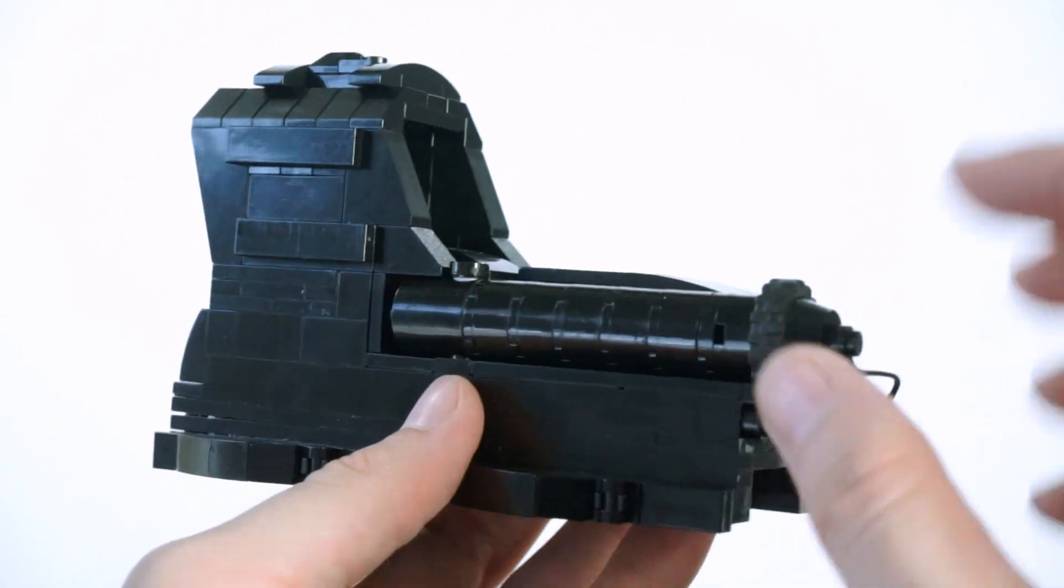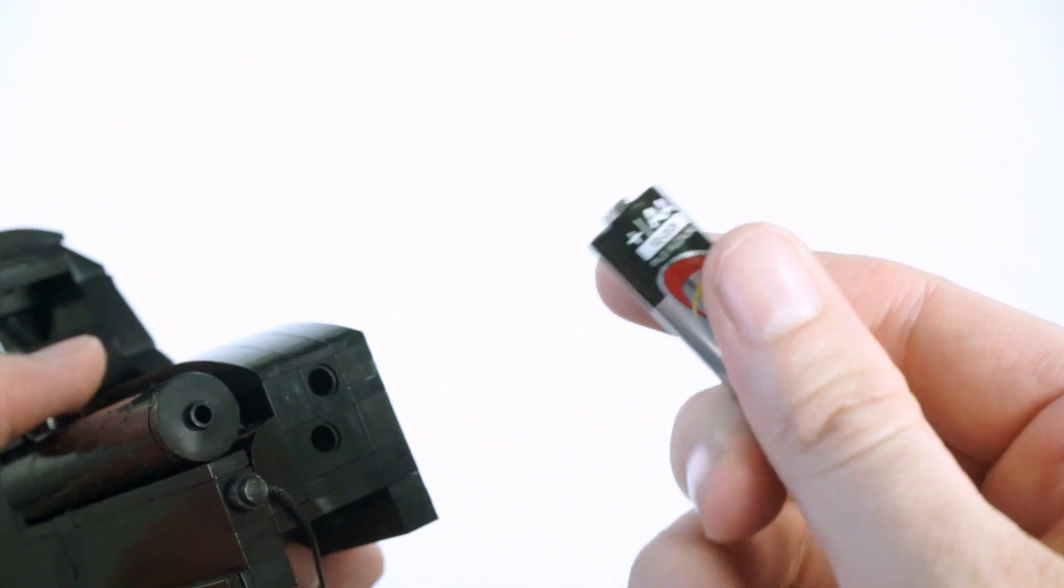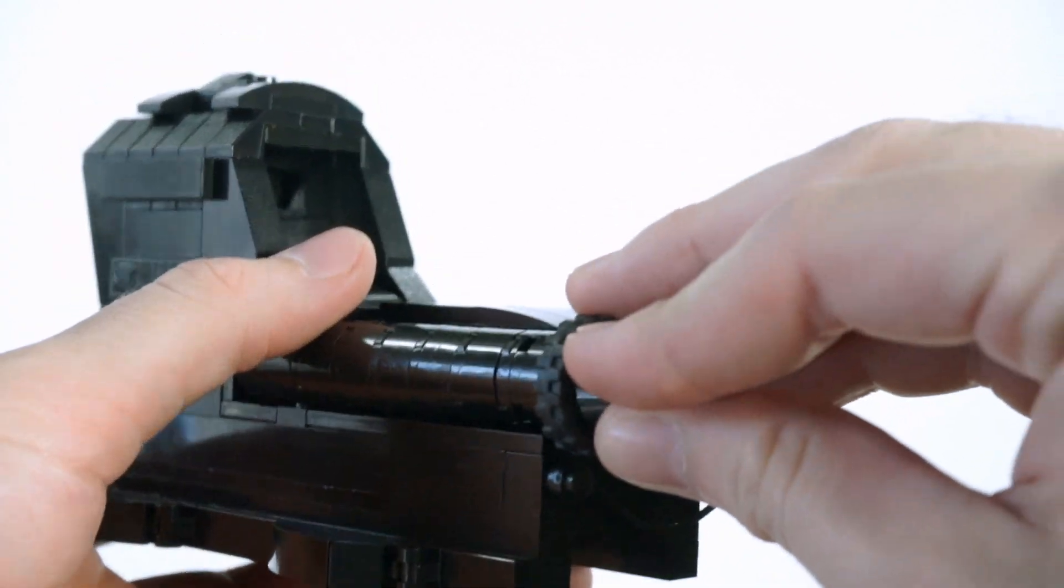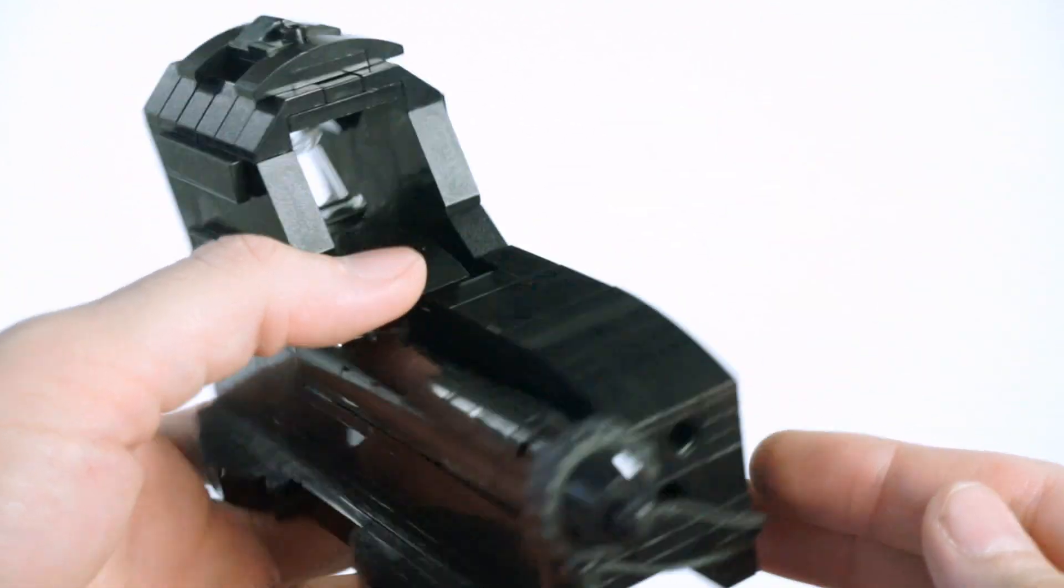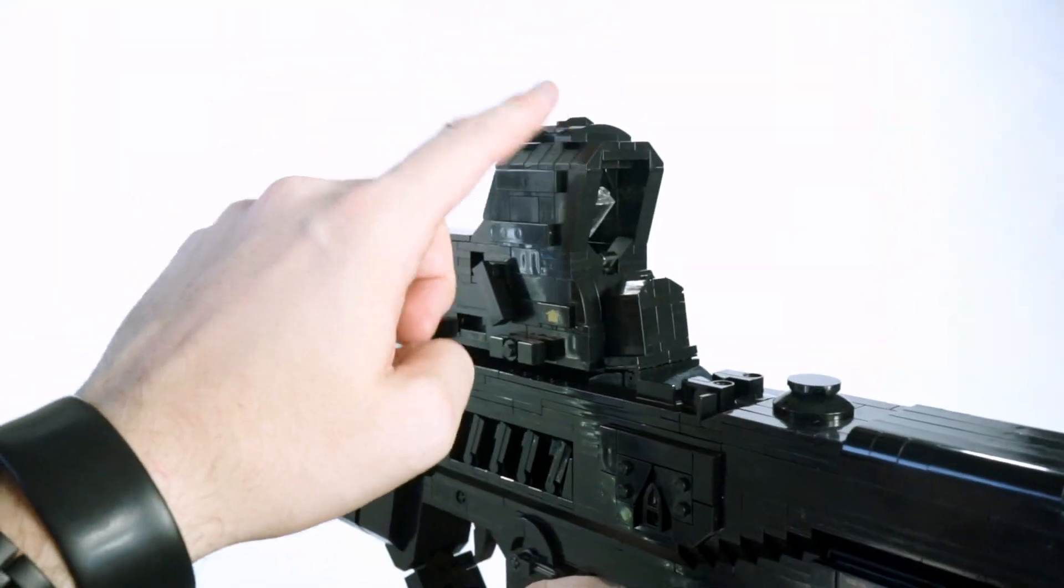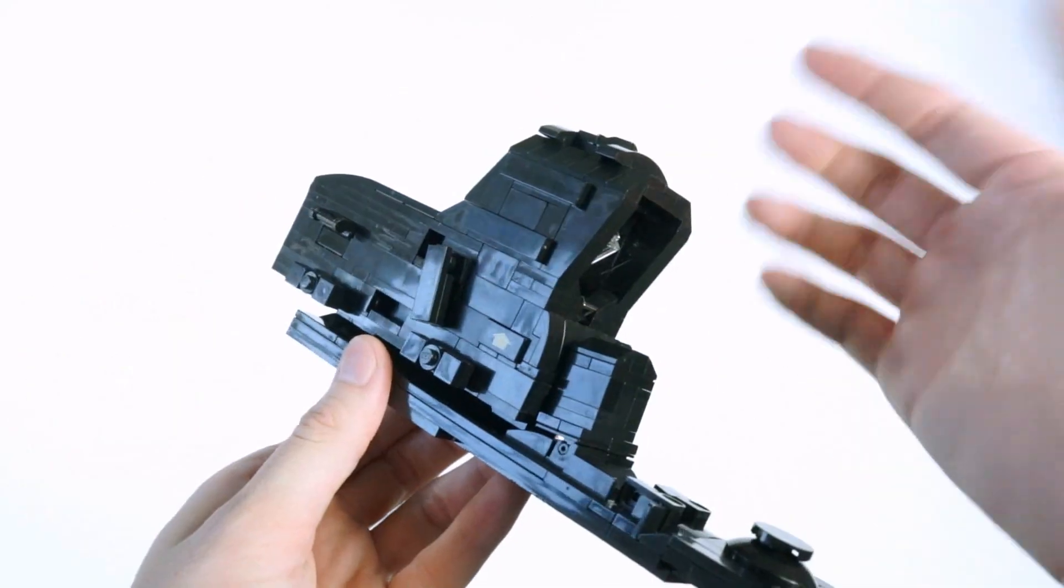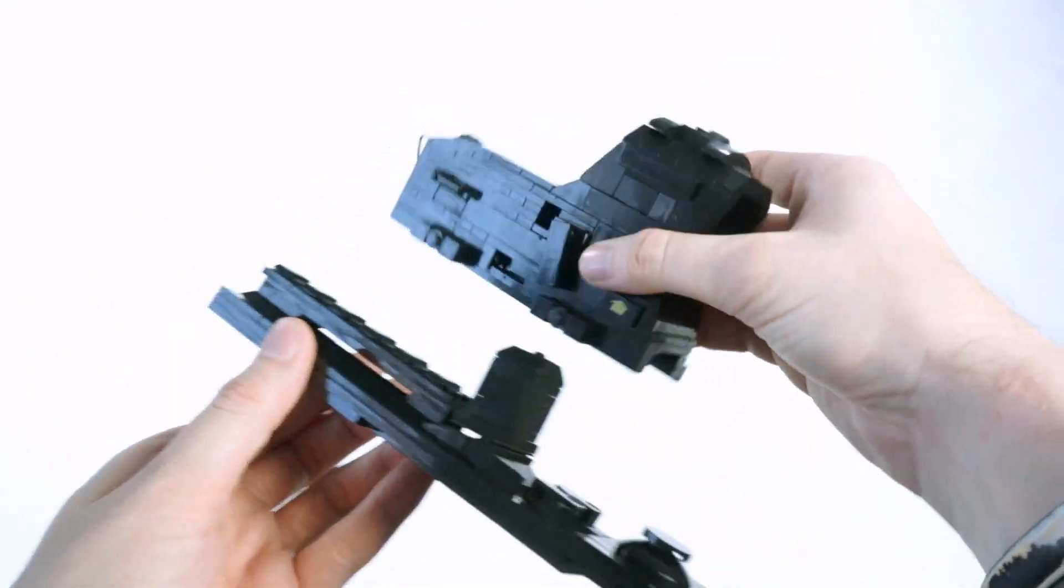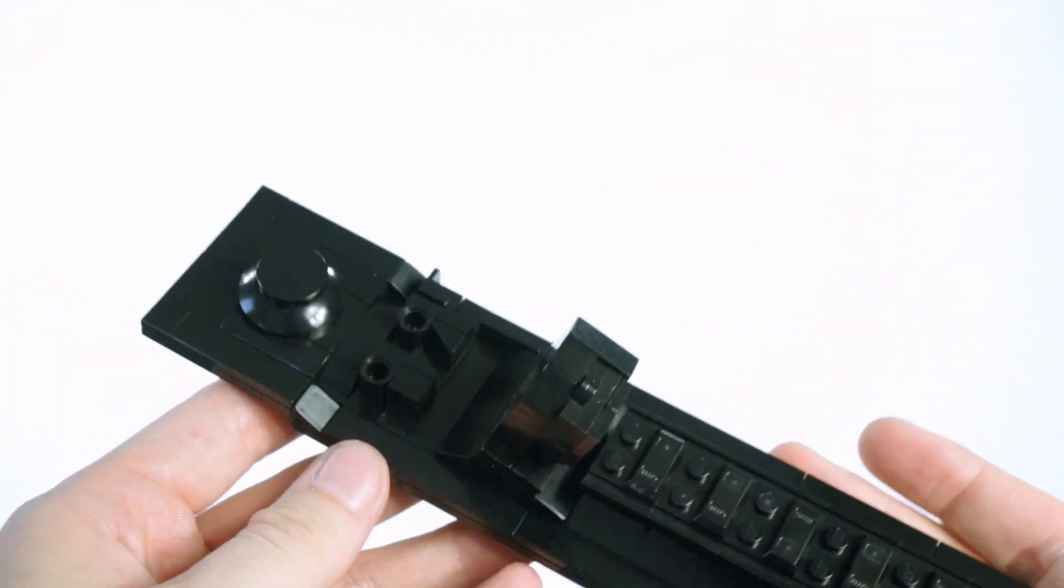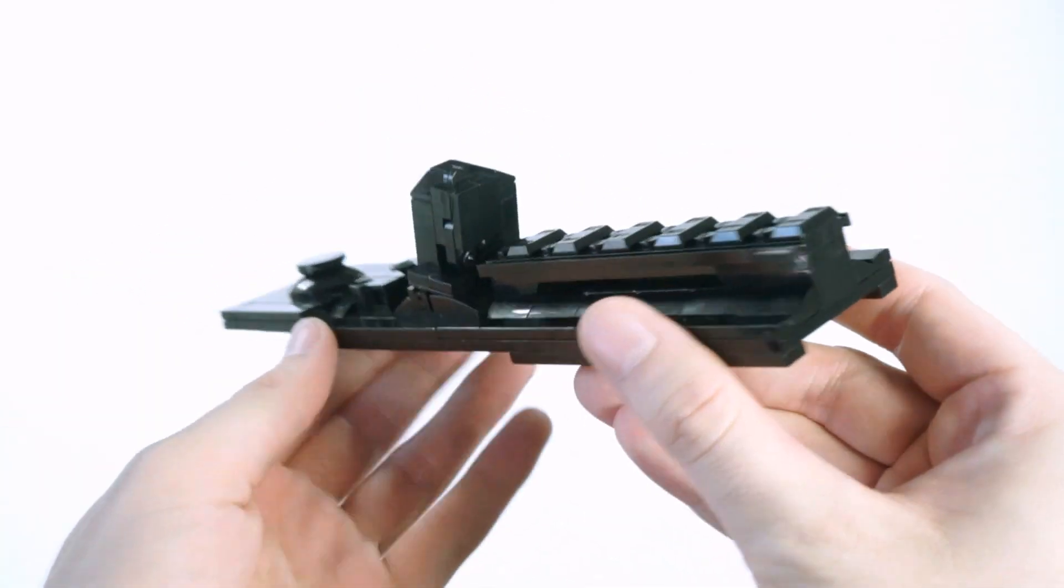On the right side, we have the battery container for the MARS sight, which would normally hold that of the single AA battery for the real one. However, my reflex sight here only contains that of a red power brick and a little laser module that I bought from Walgreens. This sight is currently attached to the rail cover and is normally equipped to the rifle, but it can also be removed as well, and here we can see more of the rail system on top of that, the rear sight piece, and its gas cylinder.